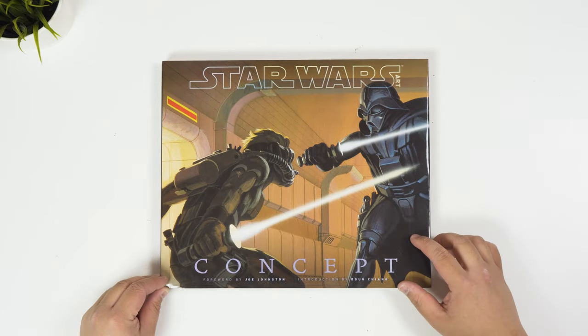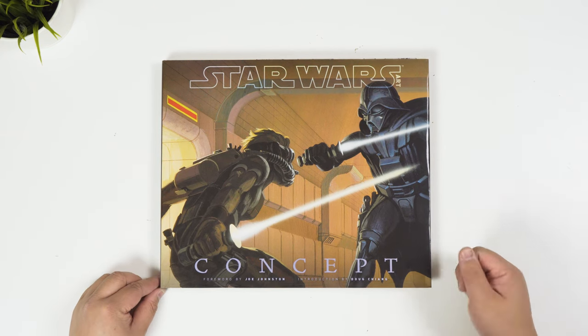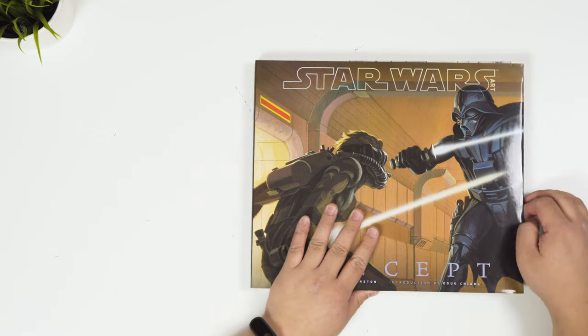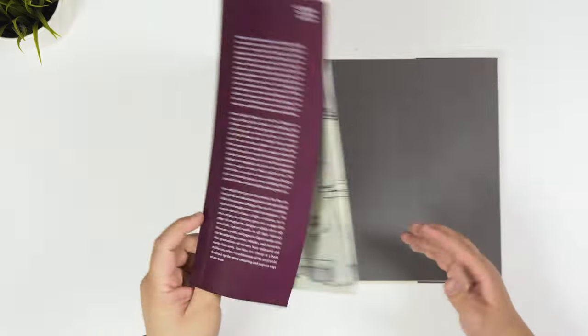But this book does contain concept art from all the famous Lucasfilm people such as Doug Chiang and of course Ralph McQuarrie, and all the people who do art there. So let's quickly take a look. Again, I won't be commentating on any of this, but I'll just be flicking through all the different things.